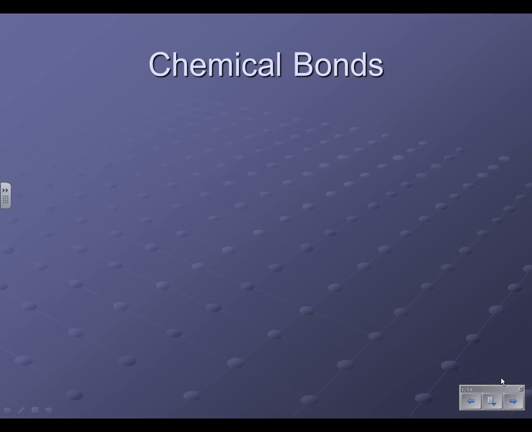Chemical bonds. All right. This slide is going to look very similar to the first slide when we were dealing with ionic bonding as well. Because, like I kind of mentioned before, sorry everybody, computer's going a little crazy right now. As I mentioned before, there are a lot of similarities in bonding, just different ways we go about it.